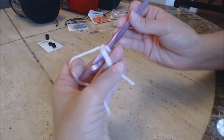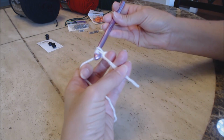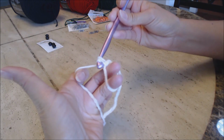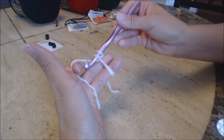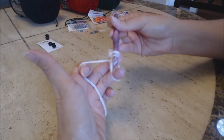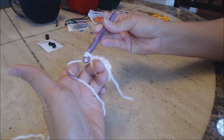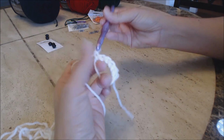And then we're going to do 6 single crochets into the magic circle. So you're going to go under the loop, yarn over, then you have 2 loops on your hook, you're going to yarn over, go through 2. 1, 2, 3, 4, 5, and 6. So you have 6 single crochets.